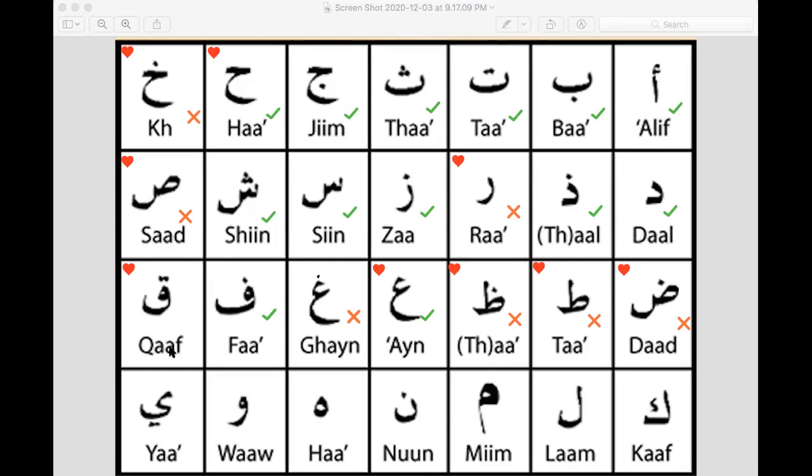I would say it's from the middle of your throat. Qaf, qaf, qaf. The lower portion of your throat. And it's kind of like a K, except you have to give it a little bit more oomph. So it goes from the bottom portion of your throat, and you have to give it a K sound from down there. So instead of ka, it's going to say qa, qa. And qaf is a heavy letter, so we're going to give it an X.